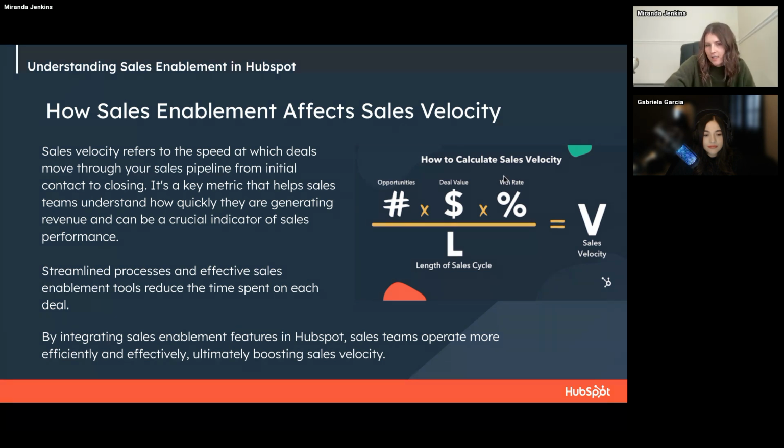So you calculate sales velocity by opportunities multiplied by deal value, multiplied by win rate, divided by the length of the sales cycle. And the more streamlined your processes are and effective your sales enablement strategy is, the shorter the length of the sales cycle is, which results in better sales velocity. And by integrating the sales enablement features that we're going to be talking about in HubSpot, your sales team can operate more efficiently and improve their sales velocity numbers.